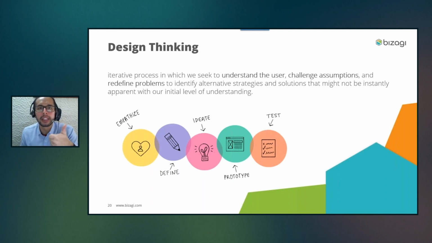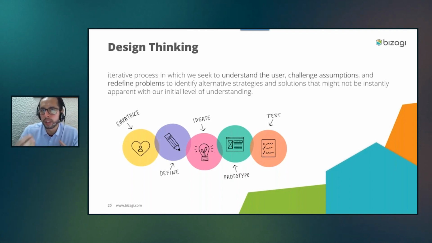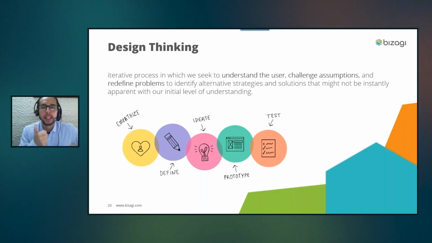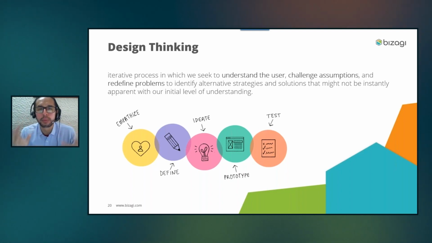So let's empathize with the doctor. Let's try to understand what their needs are, what is relevant for them, which options are important, which options are maybe not that important. Once we empathize with that doctor, then let's define everything that is relevant for them. Then ideate one way on how we can put together all those options that are relevant for the doctor, and let's create a prototype where at the end we can go and test it.